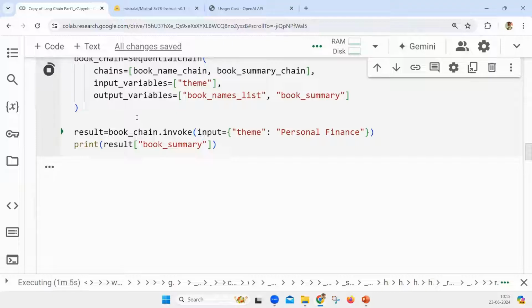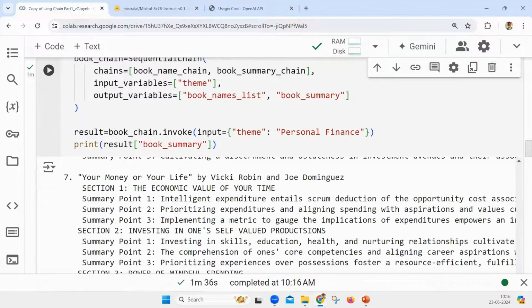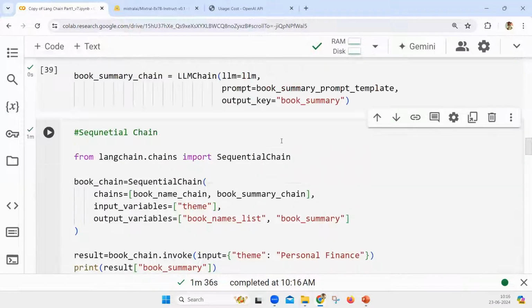Do you think there is a random seed going to be incorporated in GPT? Even then, it is not going to give you the same answer. Sometimes, every time we run the prompt, the answer is different, and we want to stick to a consistent answer. For that, the prompt that we are writing has to be meticulously designed in such a way that: do not do this, do this. When I'm saying personal finance, only focus on these, and avoid these. Your prompt itself will be two pages long.